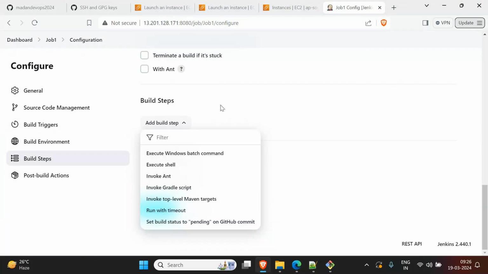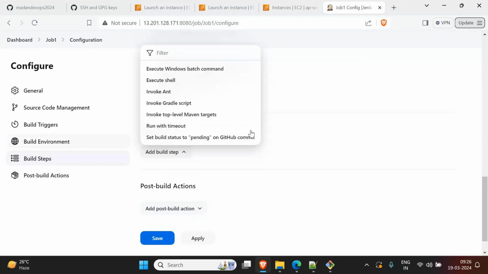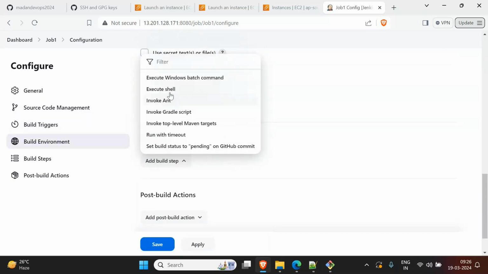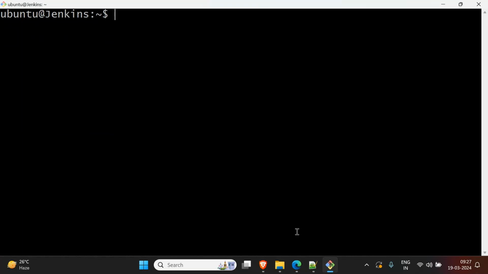Now what I have to do: I want to run a simple job using a shell command. In Ubuntu we have the bash shell. Using that bash shell, I want to execute some commands. Since your Jenkins is running on the Ubuntu machine, whatever activity you do reflects on your Ubuntu server.